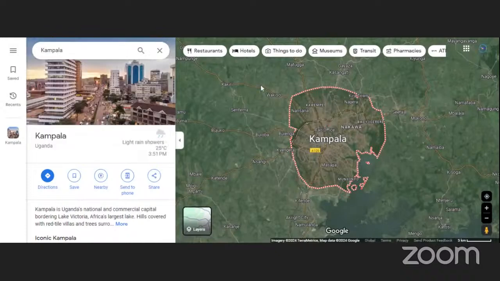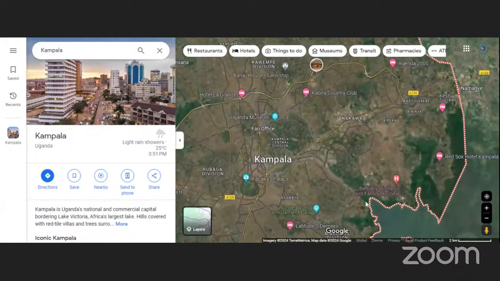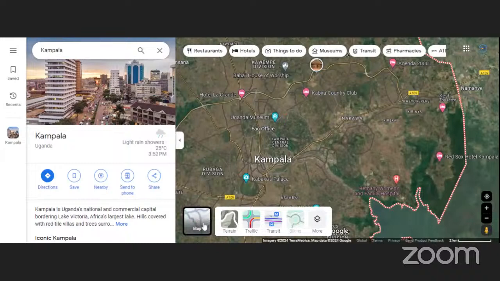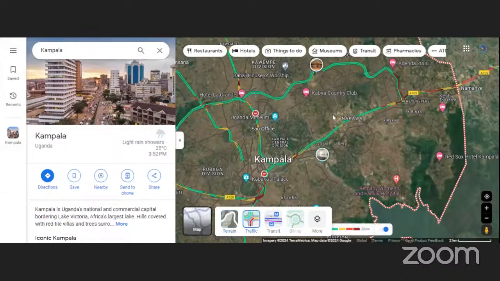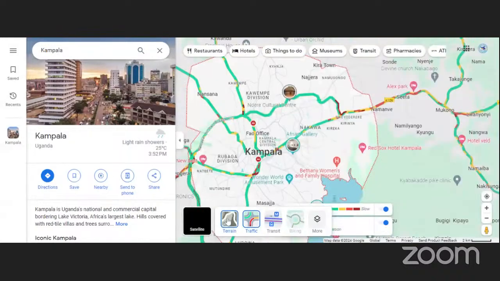So this is Kampala's map, and you can change the views here. When you come here, it shows you different views. If you want to view the traffic, this is how the traffic view would look. If you want to view the terrain, this is how the terrain view would look.